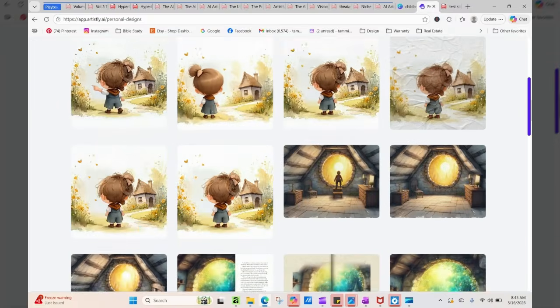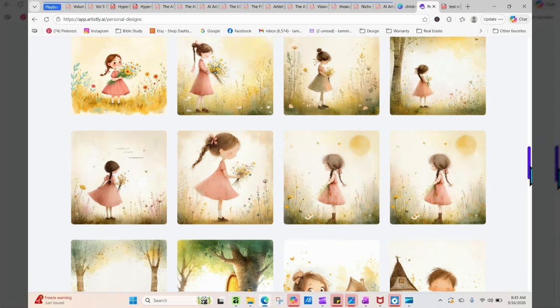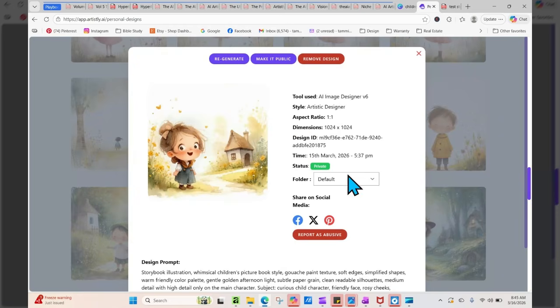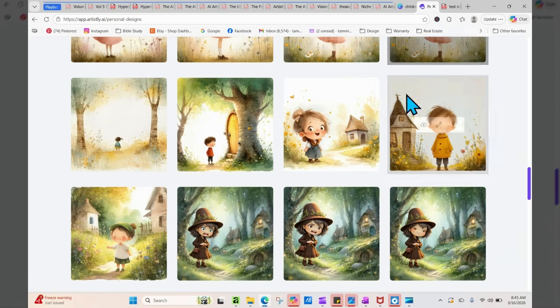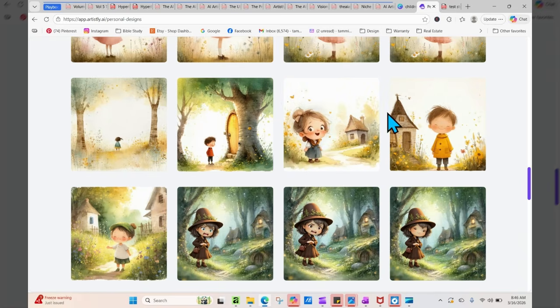Okay. So I created this image way down here. I believe this was it. Yep. And I'm not going to be really showing the prompts, mainly because what I'm showing you now are the beginnings of the storybook illustrations for some of my books. So I hope you understand that I don't want to show you my raw prompts, because that's an ongoing project for me that I will be putting out there. But anyway, this was where I actually created this image.